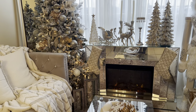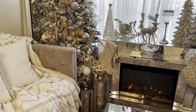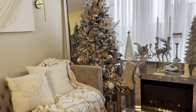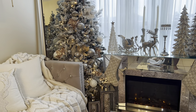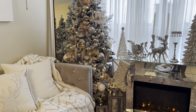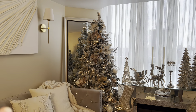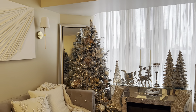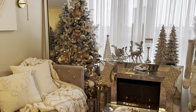Today's video is going to be on my dining room, but before I show you the tour I wanted to give you a quick update in the living room area. I decided to add two lanterns to the bottom of my tree and I love how it looks — it makes it look completely finished. The gifts were coming way out under the fireplace so I'll probably put those out on Christmas Eve. I've also decided I'm not going to do a topper on any of my trees this year — I'm leaving them with no toppers and I think it looks beautiful just the way it is.